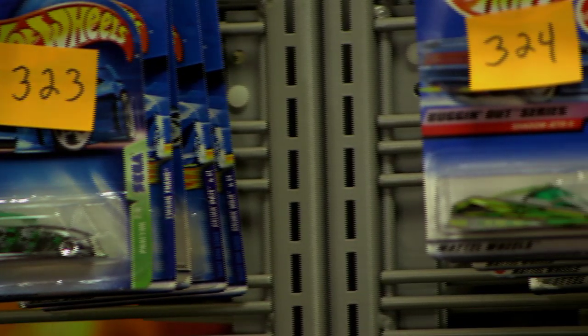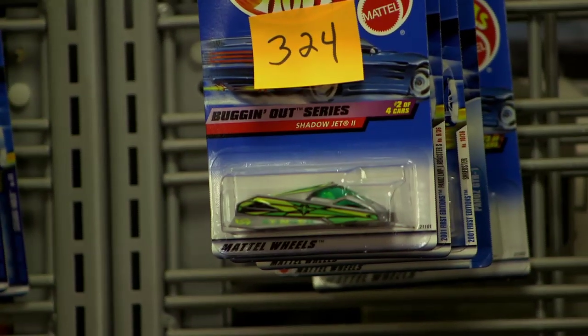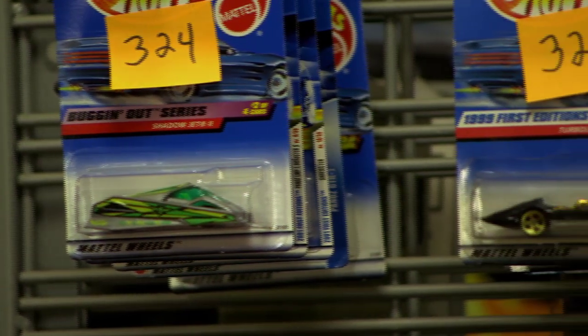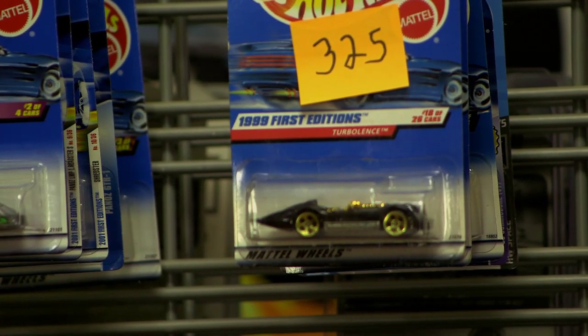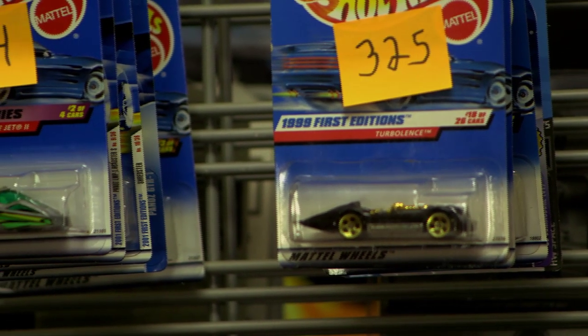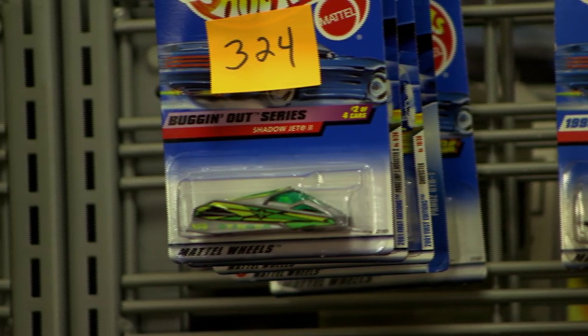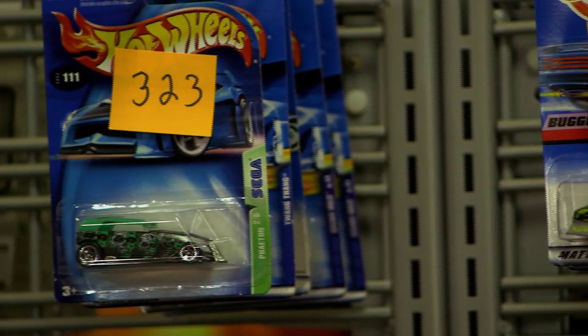Jaguar doesn't disappoint. I got the Sega. I got three more cars. I got the Phaeton Sega at 323, $3. That's right, $3. And I got the Shadow Jet, which is that aerodynamic car. 325 is the Turbulence first edition, all metal. Three cars left for the second race: 323, 324 and 325.